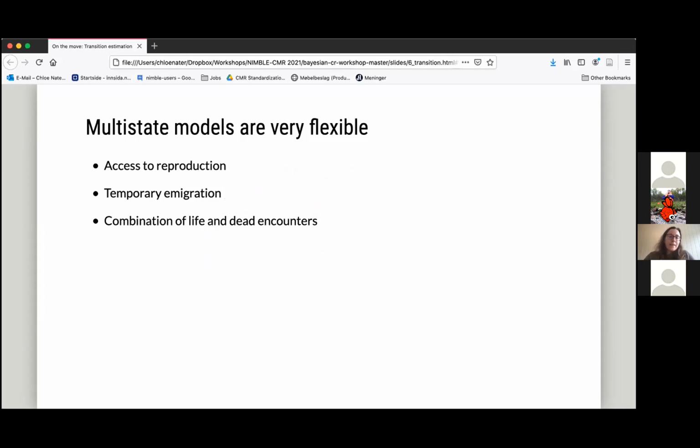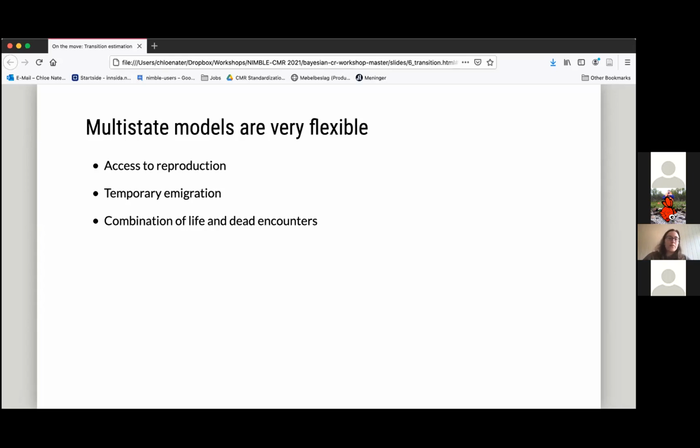So, like I already mentioned before, when I showed you some of the examples of what states can be, we can do a lot using multi-state models. We can look at a variety of biological processes, including, for example, access to reproduction, temporary immigration, which is when individuals can leave the study site area and then return, or they can be unavailable for capture for some other reason.